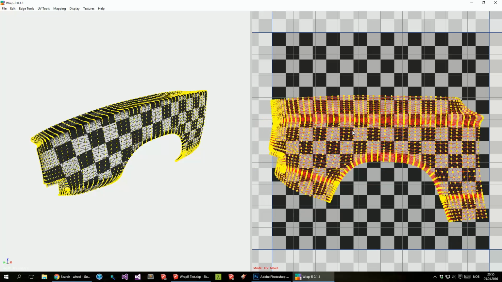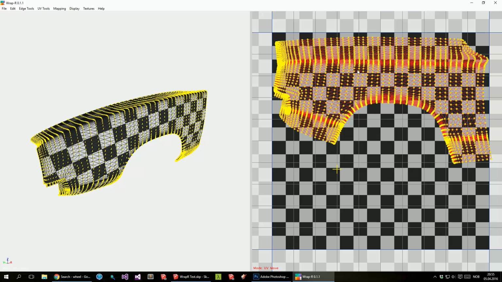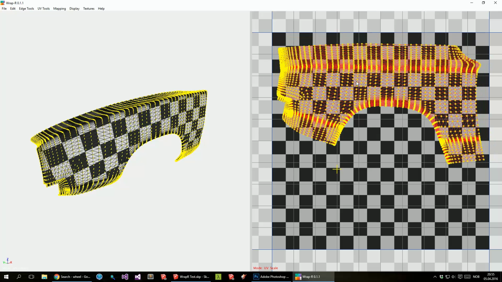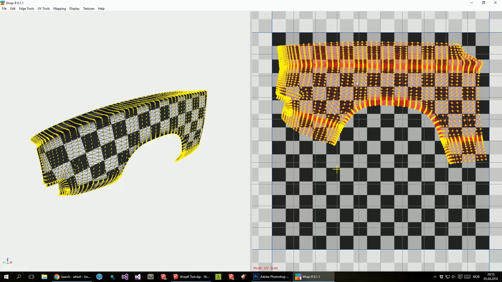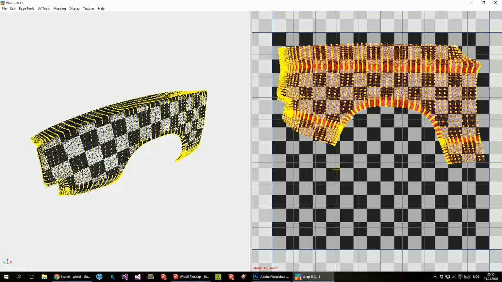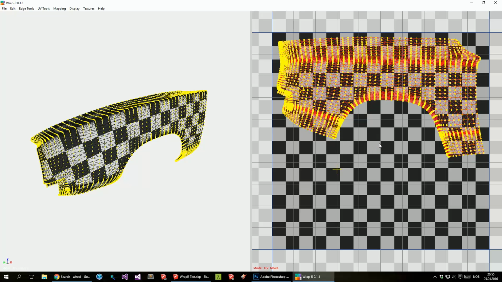And I just want to move this so it's all contained. I need to scale it as well. The shortcuts are in large part the same as SketchUp, so you don't have to think too much about that. So M to move, Q to rotate and S to scale.